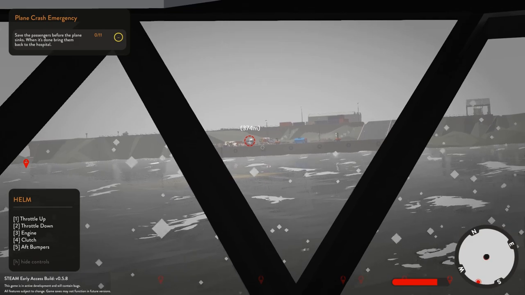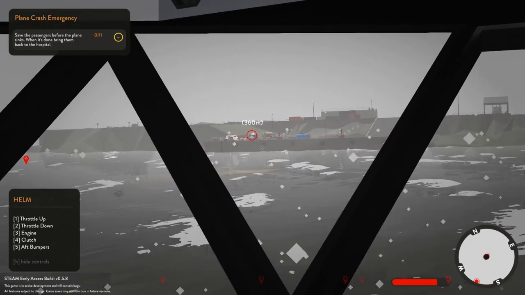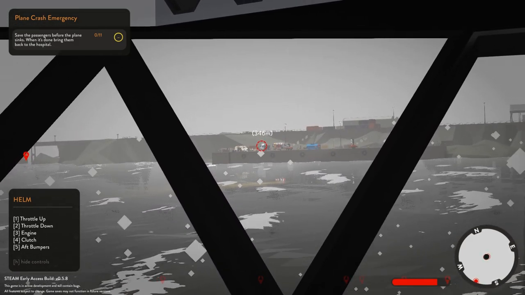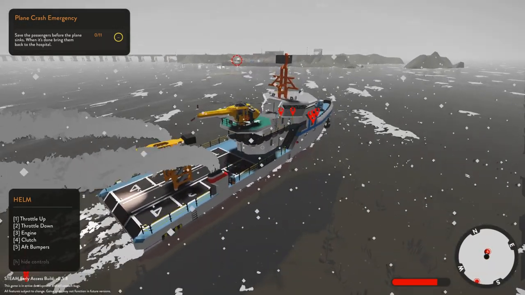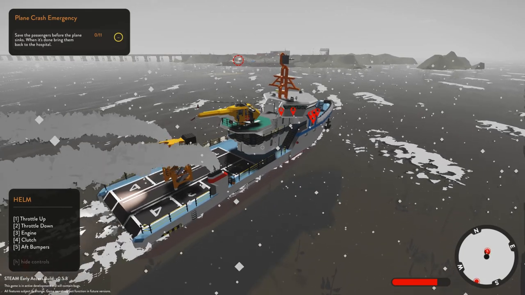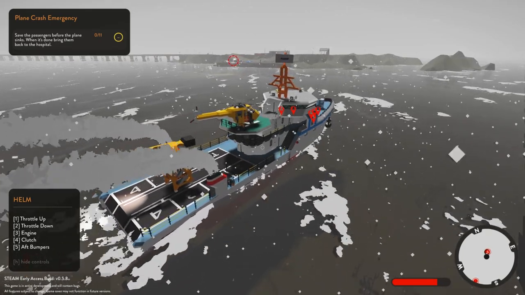Oh, look at that. Oh, that is cool. There's ambulances and stuff waiting. Oh man, that is awesome. I didn't expect that. I thought we were taking them to the hospital island. No, they have this fully set up. This mission is so detailed.